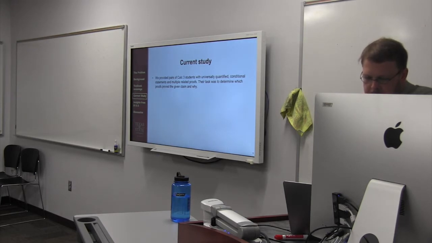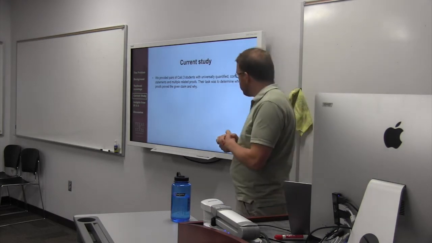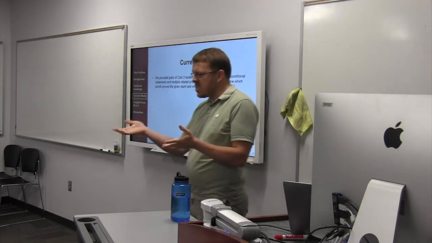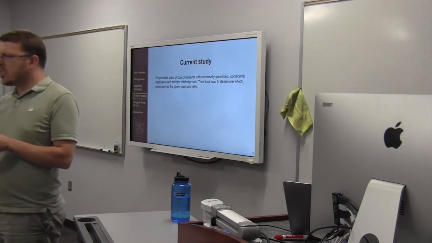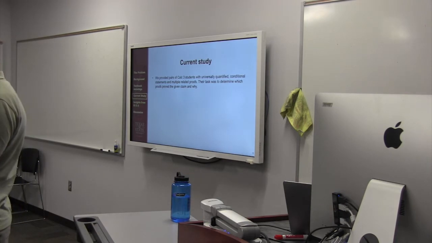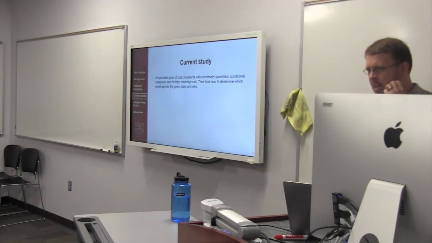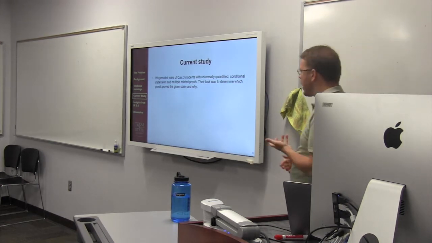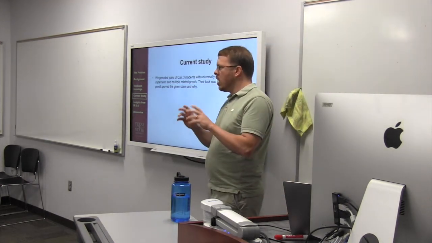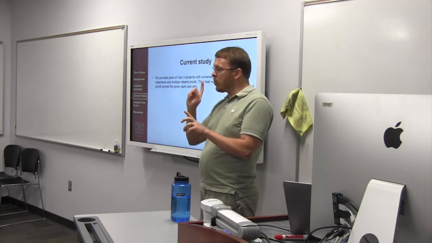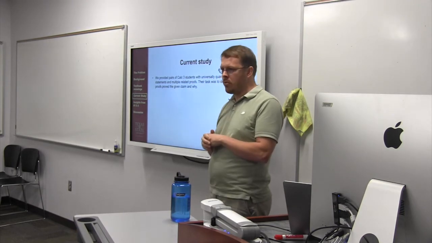Okay, so what am I doing in the current study? I recruited pairs of Calc 3 students. The task sequence is sort of like what you have in front of you. I presented them with a conditional statement and then a sequence of possible proofs of related facts. And all the proofs are correct, but not all the proofs are about that statement. And the task that I give the students is to determine, does that proof prove that statement? Why or why not? And if that proof does not prove the given statement, what does it prove?